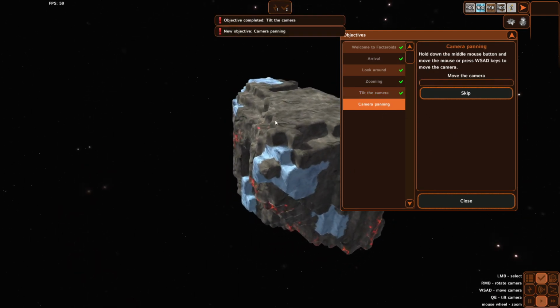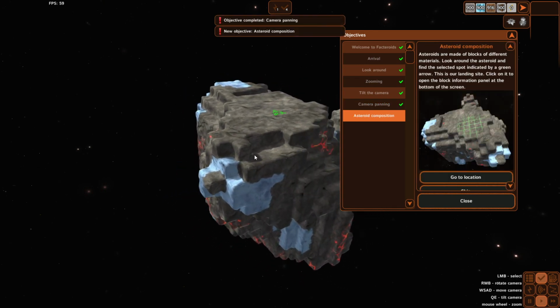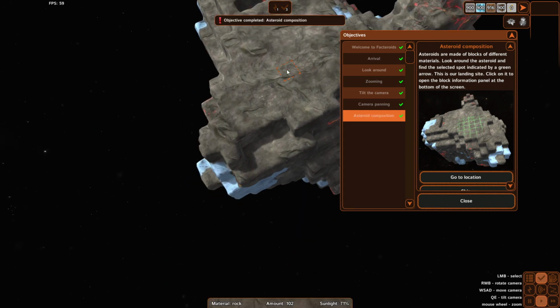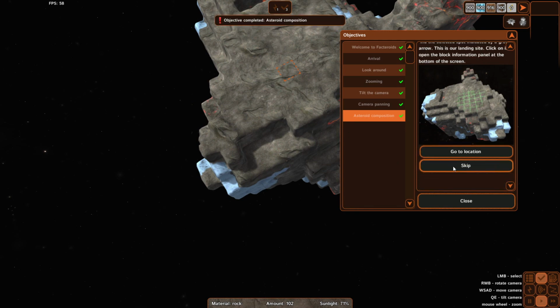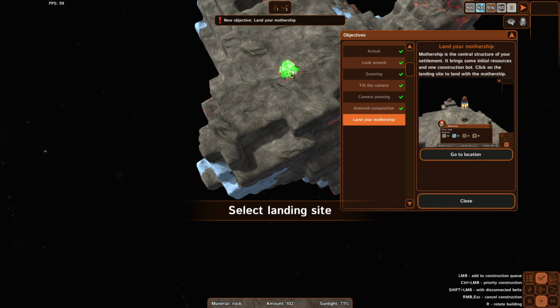Hold down middle mouse to move the mouse. Okay. Oh, that's a different type of movement. Okay. Made of blocks of different materials. Look around the asteroid. Find the selected spot. It's green. All right. I've done it. Okay. Click on it and open the... All right. Well, I've done whatever.